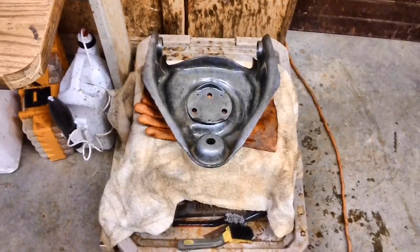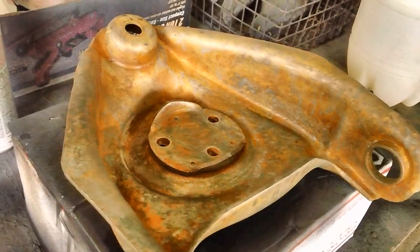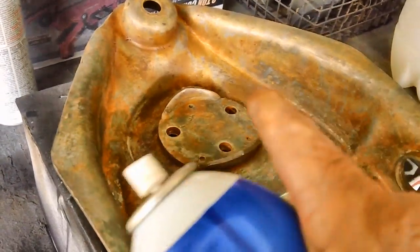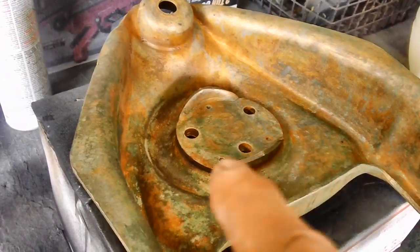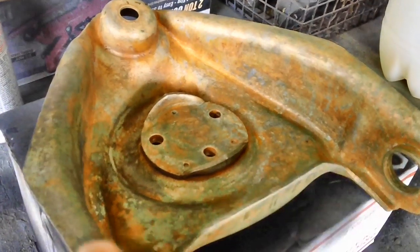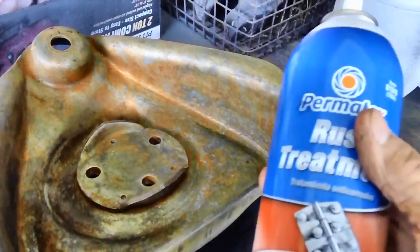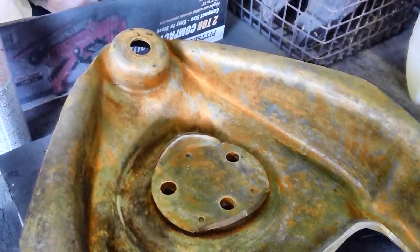Let's get this thing inside and wash it off, because between here and the house, believe it or not, it'll probably start rusting. Now that everything's been washed off and cleaned off, you want to get as much of that vinegar coating off as you can. You're going to get a coat of rust like this — you cannot stop it. I dried it off real good with a rag, put it in the oven, let it dry out in the oven, and you're automatically going to get that surface rust beginning again. So that's where this rust reformer by Permatex comes in.